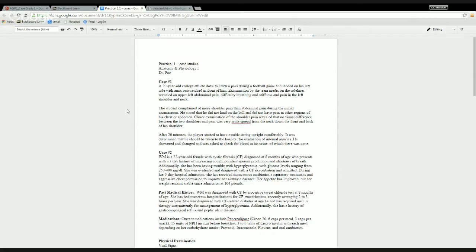It's an athlete, I guess, playing football, who fell and injured himself. And it might not be evident from the case as it's written, but I want you to know that what's happened is he's injured an internal organ. And so the point of the case is for you to think about where that injury took place and which cavity that injury was in. So that kind of goes with what we did the first week.